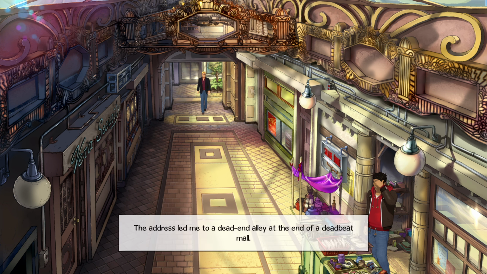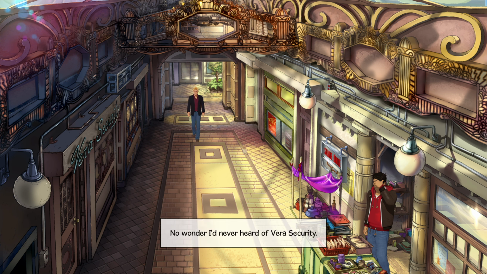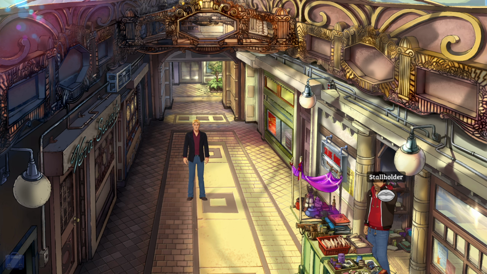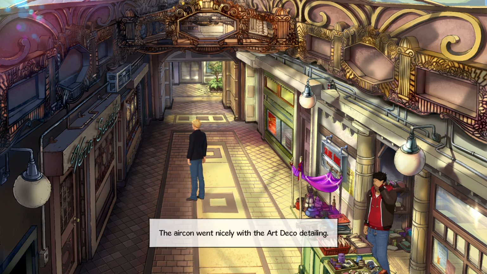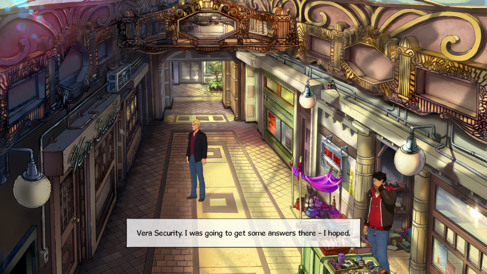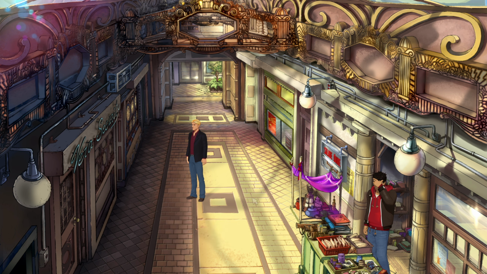The address led me to a dead-end alley at the end of a deadbeat mall. No wonder I'd never heard of Vera Security. But there it is, by the way. And there's a dude. Neon sign. The aircon went nicely with the Art Deco detailing. Yeah. Vera Security. I was going to get some answers there. I hoped.